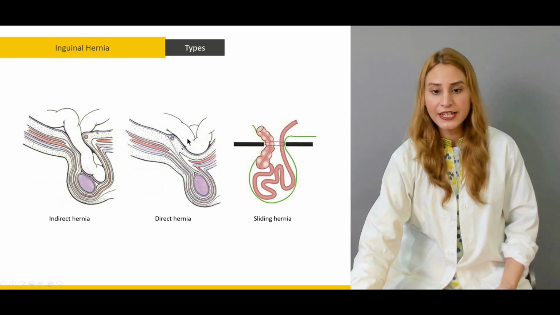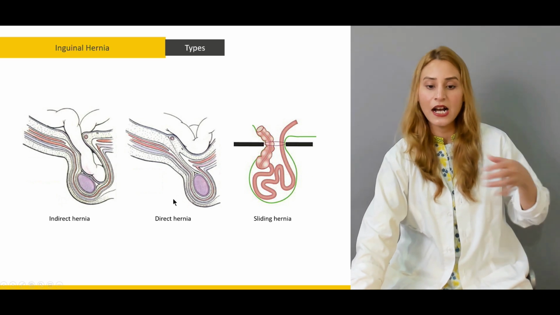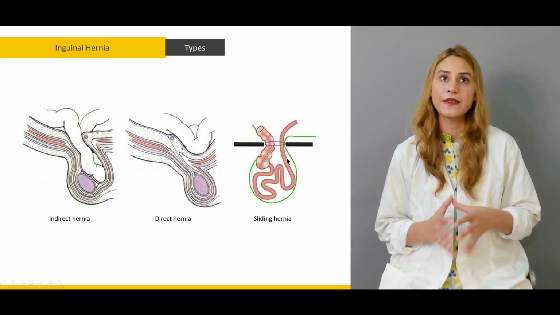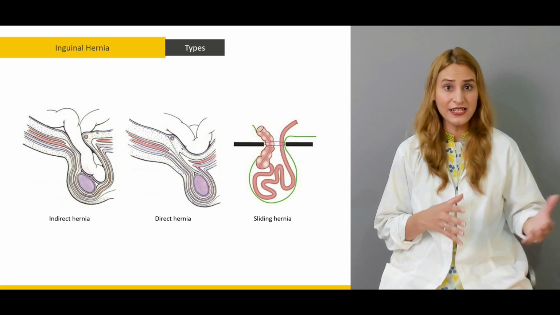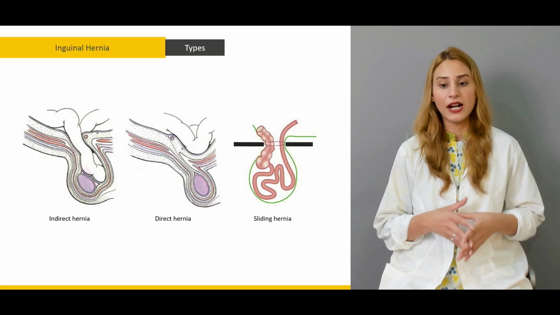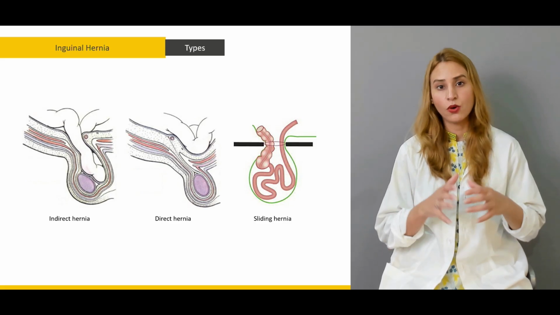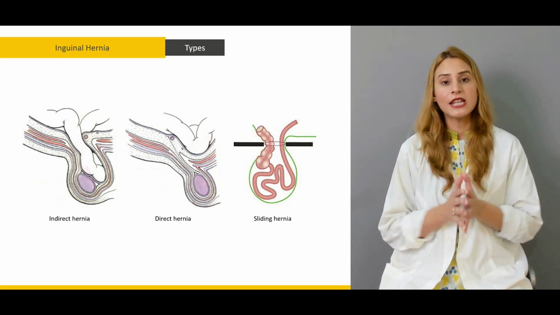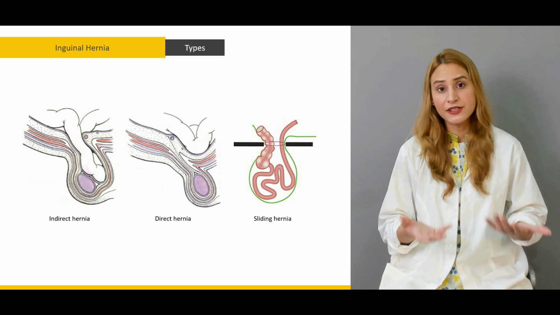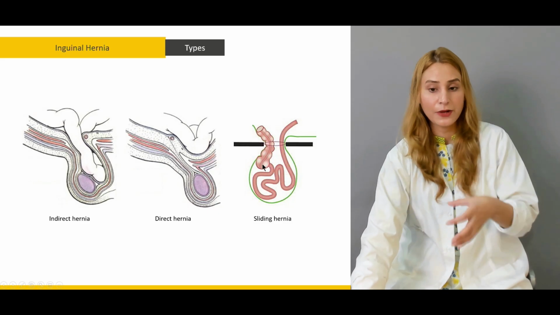So basically these are the hernias. There's another type which is called a sliding hernia. One was the indirect hernia, the other was the direct hernia, and the other one is a sliding hernia. The sliding hernias are also lateral hernias. They're like the indirect hernias, but mostly the indirect hernias are congenital. They're not acquired, but in the sliding hernias, sometimes there's a defect or weakness in the abdominal wall, and most of the time the peritoneal fat goes down through this defect which is present in the abdominal wall.